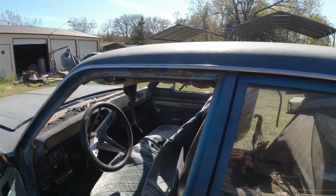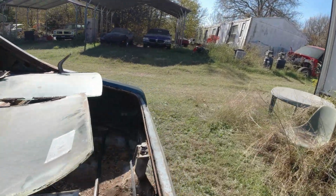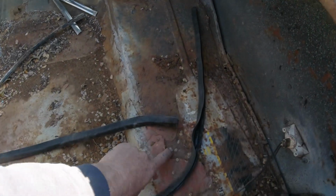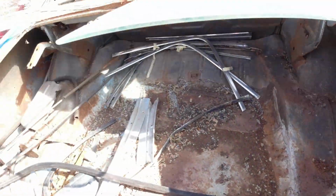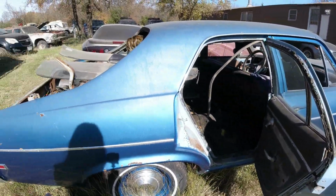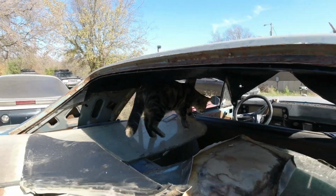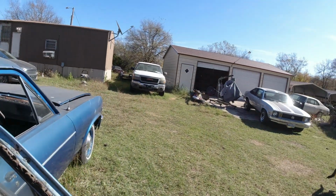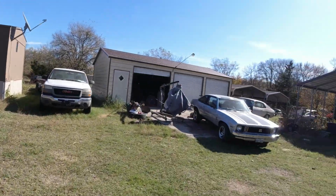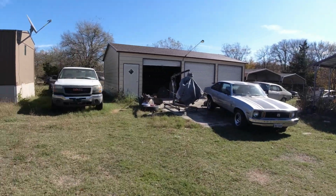Okay, so that's what I've been taking off this thing so far. This thing's just a parts car. It's just a rusty, rusty mess. Okay, so I'm gonna do all that. There's Kitty in here inspecting it. Do all this while I'm waiting for that fuel sending unit. And then, because I didn't want to push this out of the way, then push this one up there, and then push it back, and push that one back.